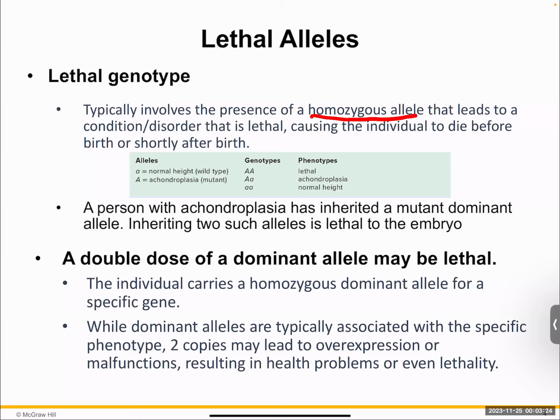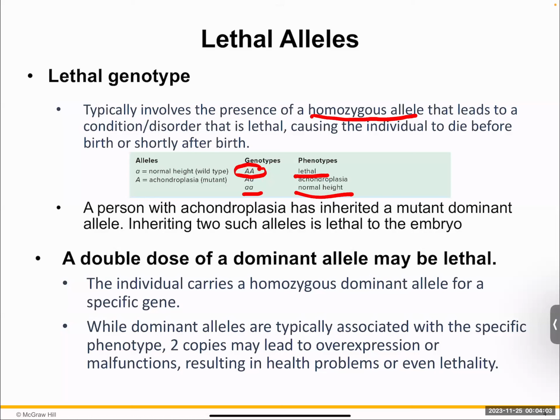In this case, if you are carrying a homozygous dominant version of the gene, this is considered a lethal allele and therefore leads to the death of that individual. However, if you are homozygous recessive, you are considered a normal person, and if you are heterozygous, you are a carrier, you do have the medical condition, and however, you survive the environment and therefore can pass that genetic information to your child.